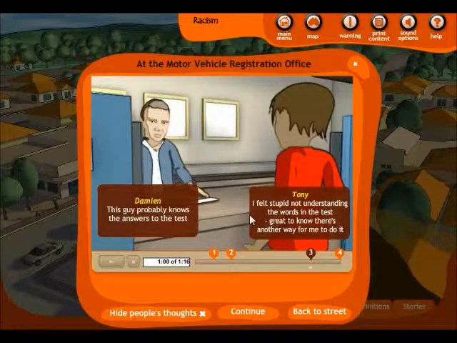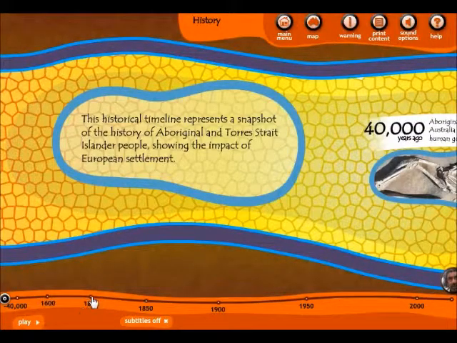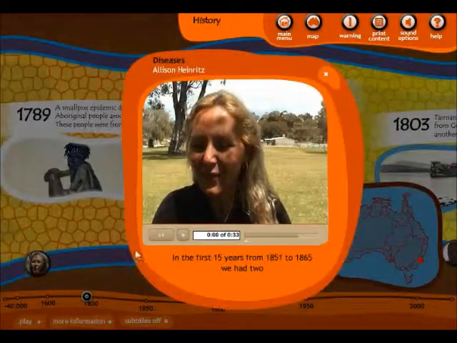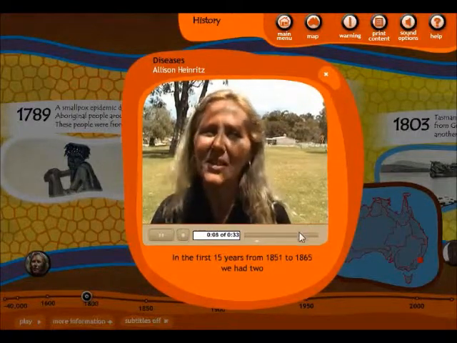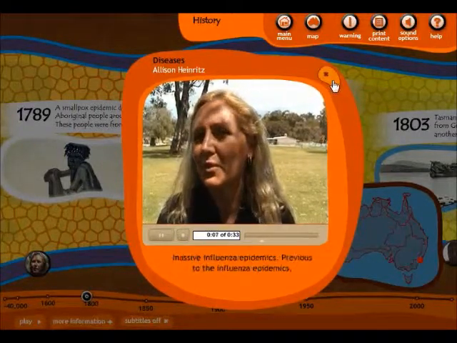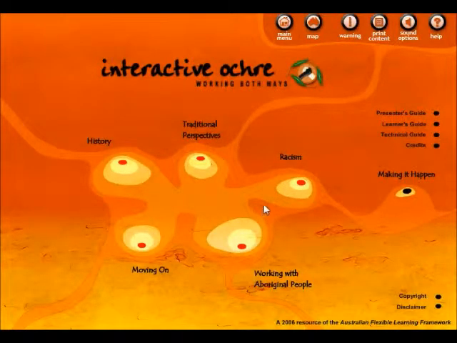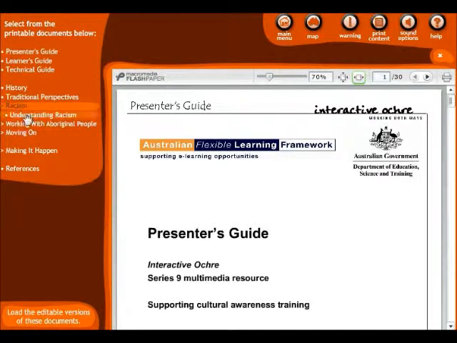Interactive Ochre can be applied to the quality teaching framework through intellectual quality component, where it can be applied to problematic knowledge. This is when students are encouraged to address multiple perspectives and solutions and to recognise that knowledge has been constructed and therefore is open to interpretation. An example of this would be the racism clips, which allows students to analyse how perspectives can be applied to everyday life. Also, this applies to meta-language, which is the use of various languages throughout the lesson. An example of this would be the use of Indigenous language, including terms like dreamtime.